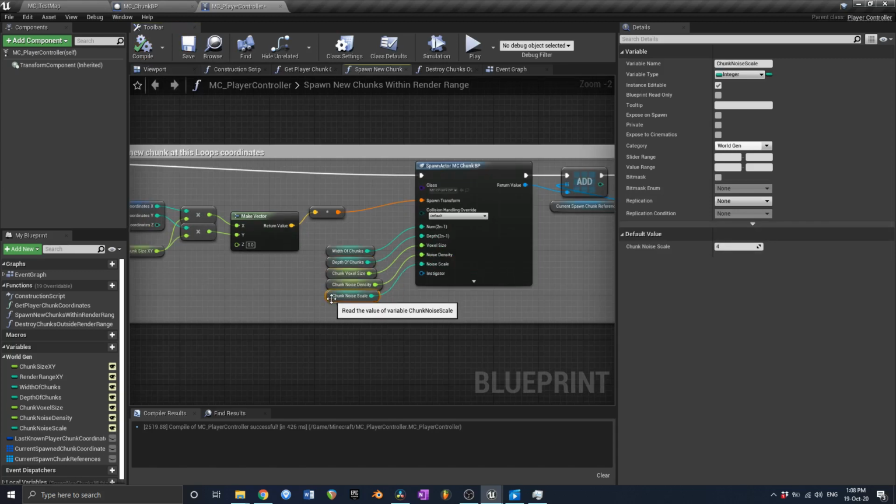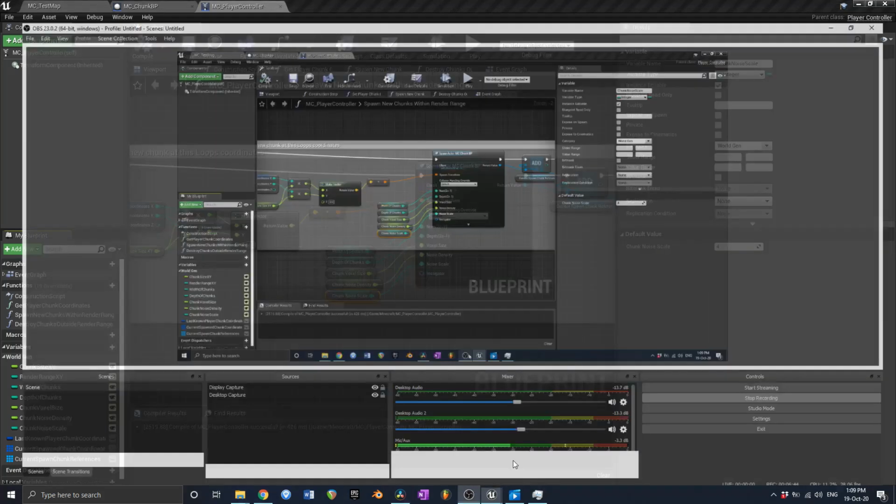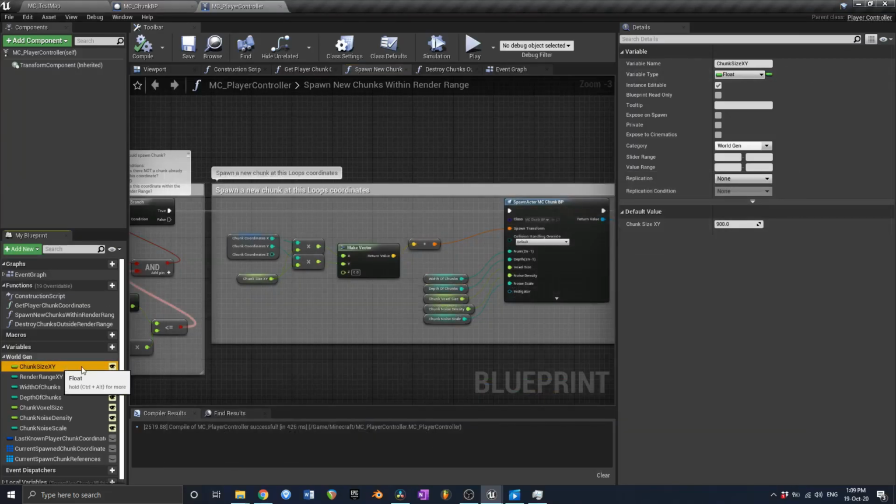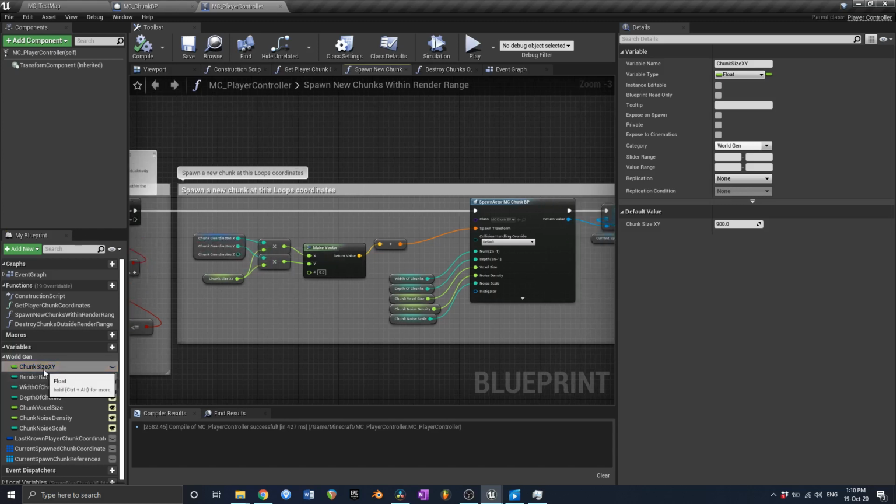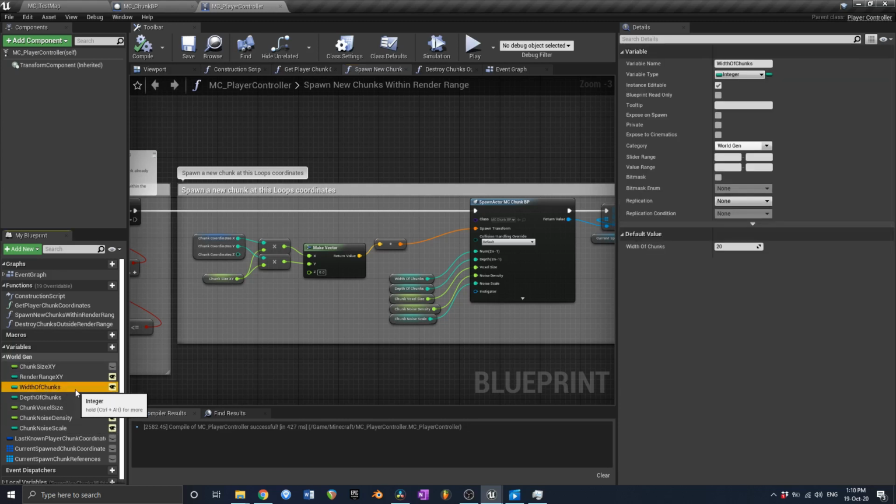Okay, I'm just going to take a little break and think about what I need to do next, and I'll be back. Okay, so I think I remember what our chunk size was. That does not need to be public, because that's referring to the size of the chunk which is used to calculate where the chunk should spawn, and that is actually going to be determined by the voxel size of the chunks multiplied by the width of the chunks, because the width of the chunks is in voxels.